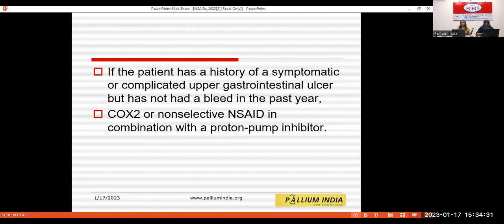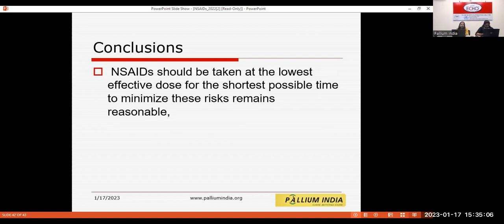But the problem with the other drugs, ibuprofen, etc., is that it can cause gastric irritation. That is why attention to detail is very, very important. If the patient cannot tolerate ibuprofen because of severe gastritis and she already has a bleeding tendency, it is better to give COX-2. But if there is no contraindication, it is always good to give the normal ibuprofen. So ibuprofen is a commonly used drug in our setting. We give 400 milligram, 8th hourly is the dose. But we always give a proton pump inhibitor.